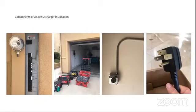And what they're going to do, they're going to run a circuit. Some of you might be familiar with conduit. That's that tubing that shows in that third picture there. There's that outlet. That's a 240-volt outlet. There are different options in the way you set your charging station up. If you go with an outlet model like we do here, you can just plug the station in. The electrician will complete the installation of the new circuit and then hang the station and plug it into that.